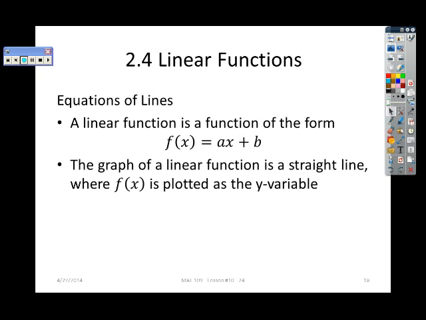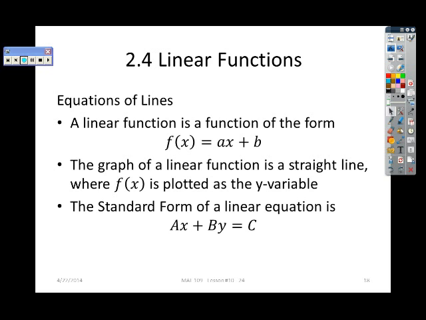Because it's a linear expression, when you draw the graph of it, the graph is going to be a straight line. Just like when you work with y equals mx plus b. That's all you're doing here. The f is the y value, and then you have an mx plus b type of form on the right side. So you have a straight line. A different way you can write that is the standard form, which is a constant times x plus a constant times y equals a constant, ax plus by equals c. This is the mx plus b form. This is the standard form.